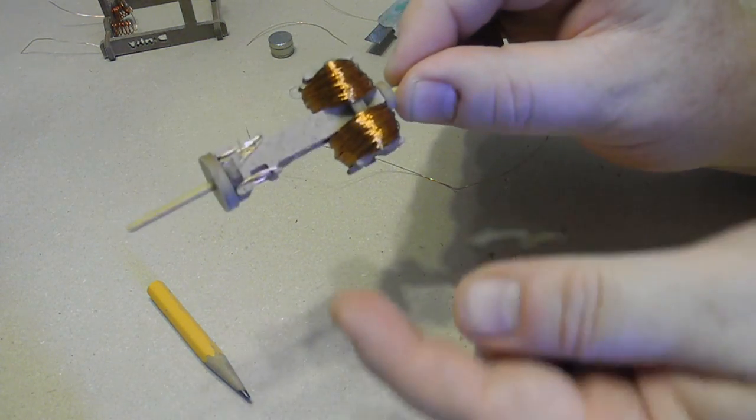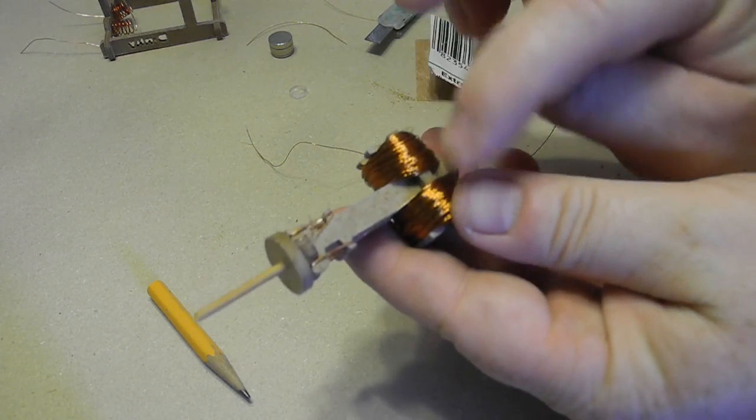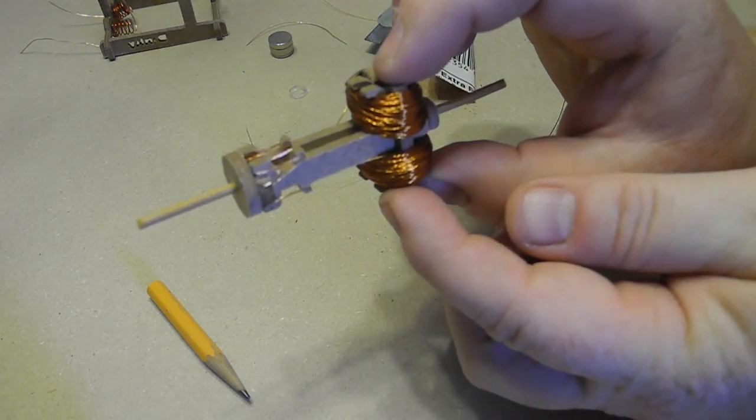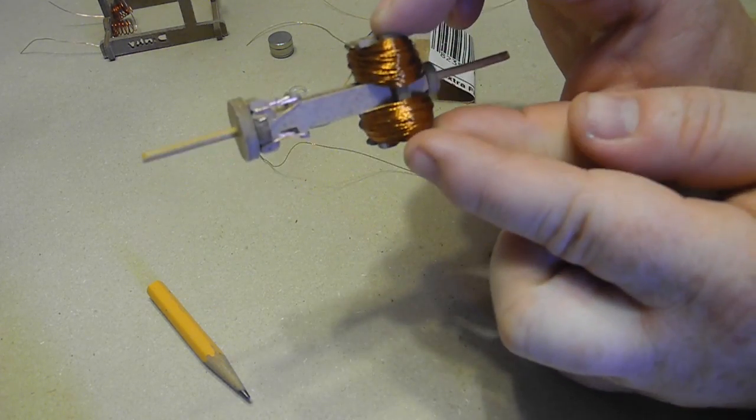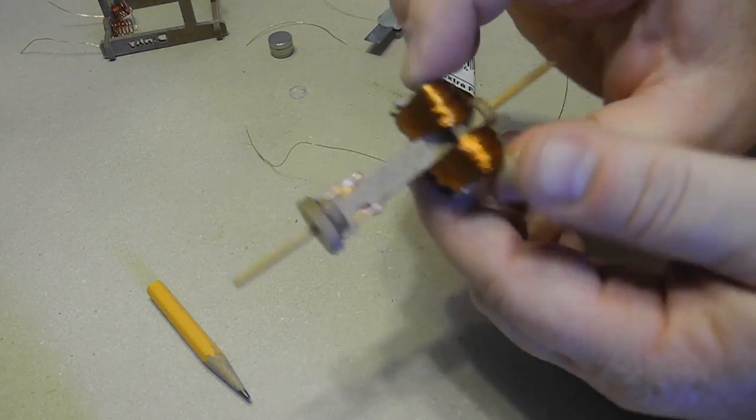armature. This section here is called the commutator. The whole assembly is the armature. And this back piece, you could call that the rotor, and those are electromagnets on the rotor. And these connectors here are going to help get power up to them.